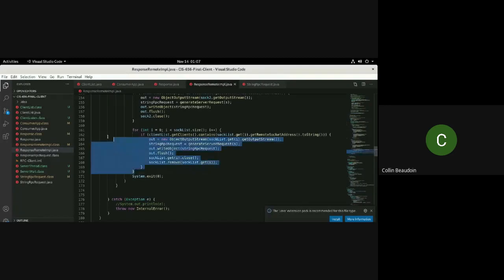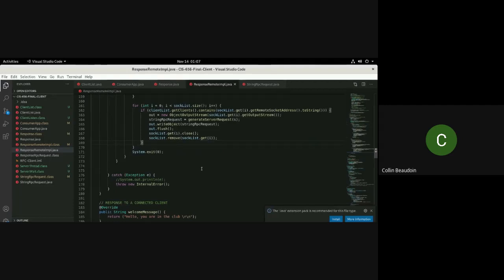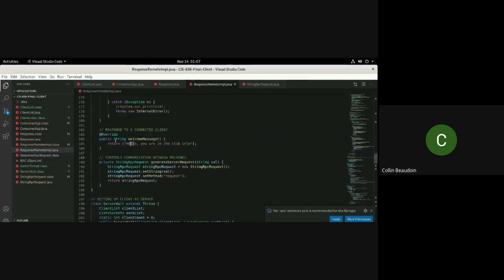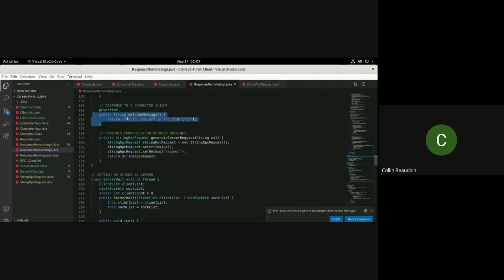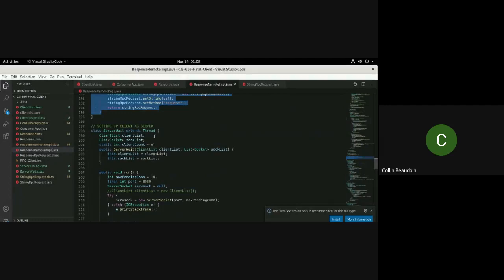Here, this is used to alert the children sockets that the host is closing, so they will need to drop the connection. Here is a little success message for the individual children that join the host, any of the hosts. Here is the creation of the communication between clients and client and server.